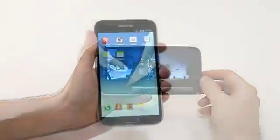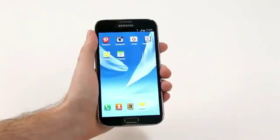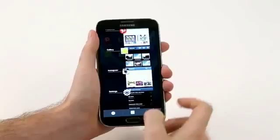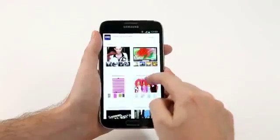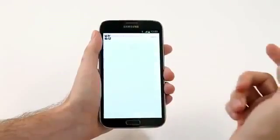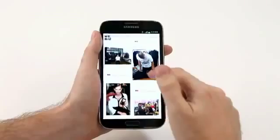The large screen of the Galaxy Note 2 is also designed for a better visual experience and enhanced readability. For example, let's check out some content on Pinterest. When we look at the screen right here, you can see immediately how much detail is in one view. This means less switching to another screen, and when I click for more detail, I can see a lot more photographs than you would on a smaller screen.